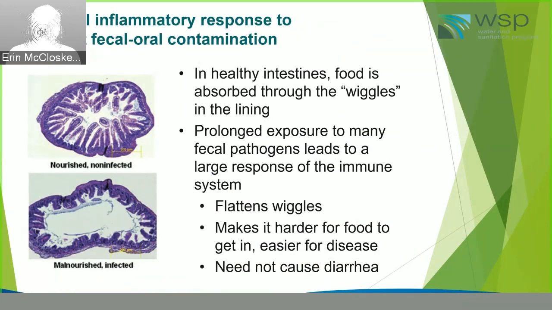And it's really critical because it's actually, for the most part, a subclinical infection, meaning that diarrhea, we know when a child has diarrhea. This is subclinical, meaning that someone will not necessarily exhibit the signs. But in the bottom intestine, that intestine is not absorbing nutrients properly, and at the same time, it has an increased permeability to infectious agents. So it's prevalent, I strongly believe, and I think it has a very important effect on nutrition.